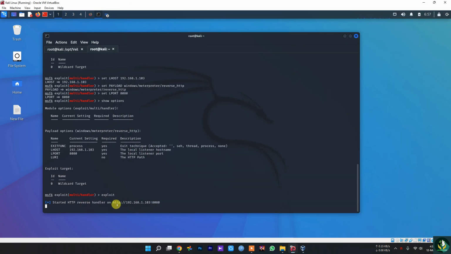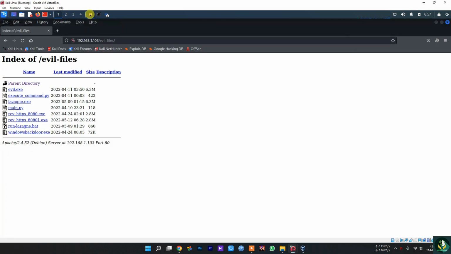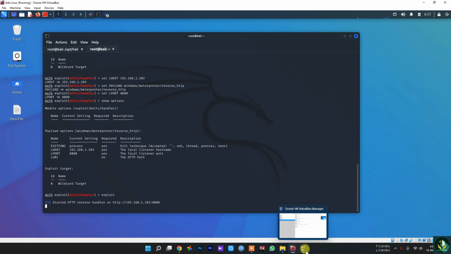We started the reverse handler. It should have worked.